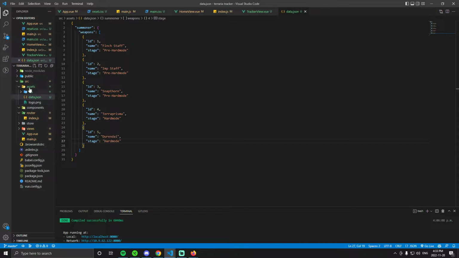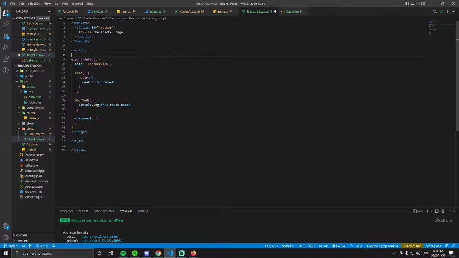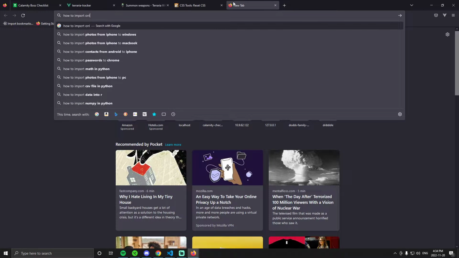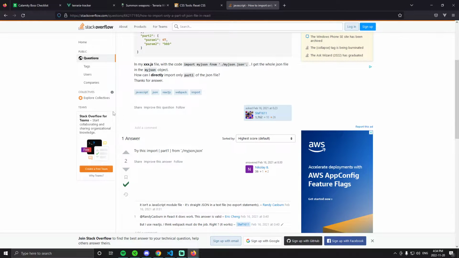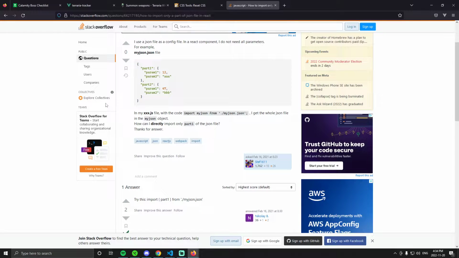Great. So next is just importing the data. So import data from data.json. How to import part of JSON. Now, I don't think this is going to work the way I want it to.